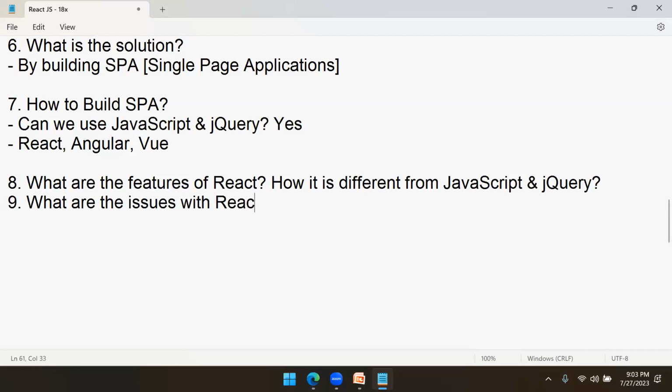These are the things you need to understand to start learning React, that we will see in tomorrow's session. I hope you are clear. These are the topics that I explained in today's session. Tomorrow we will discuss the features of React and the issues with React, how React is better than JavaScript and jQuery, what features it provides, how it works.